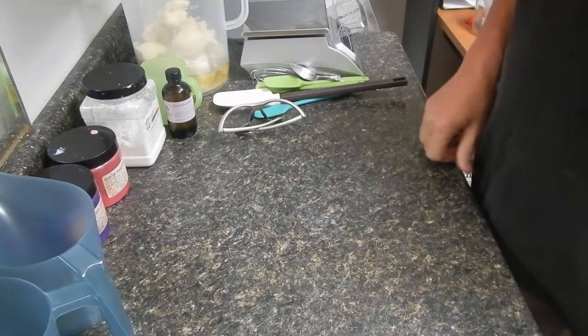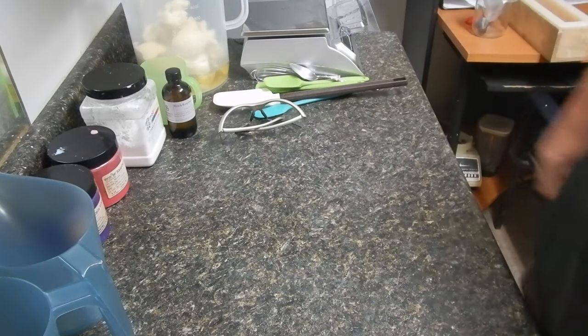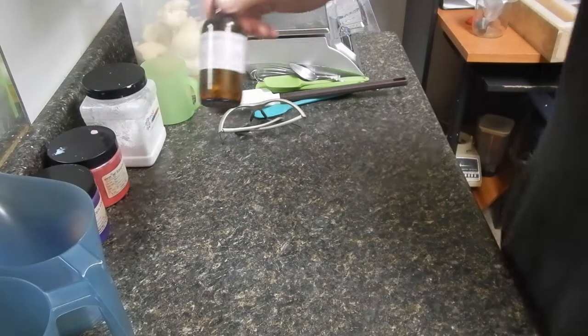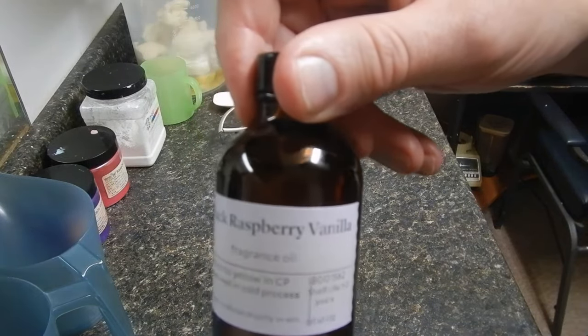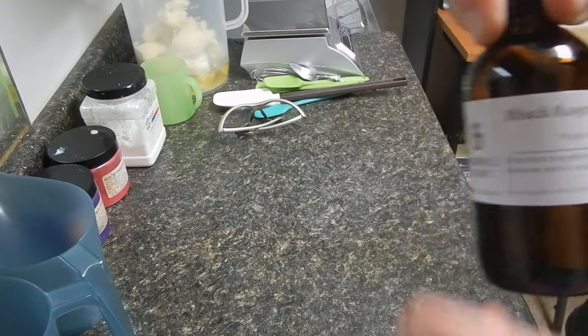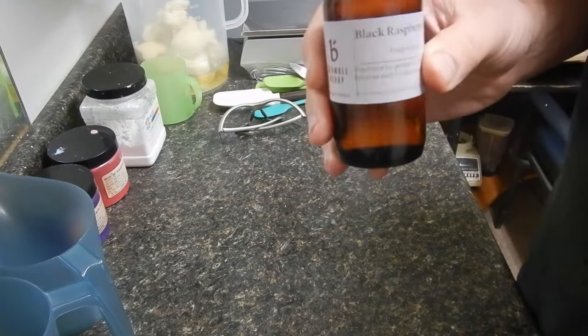So I'm testing a new fragrance from Brambleberry. It's new to me, that is. It's been around Brambleberry for years. I have never used Brambleberry's version of Black Raspberry Vanilla. Just about every fragrance supplier has this, and they're all a little different. Brambleberry's is definitely unique to me.